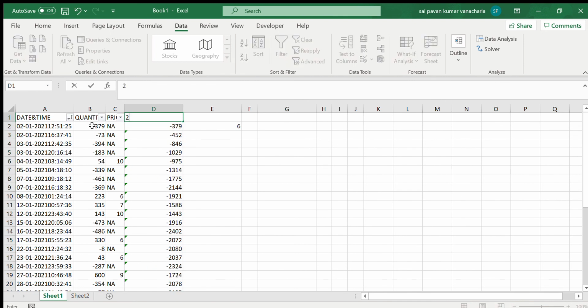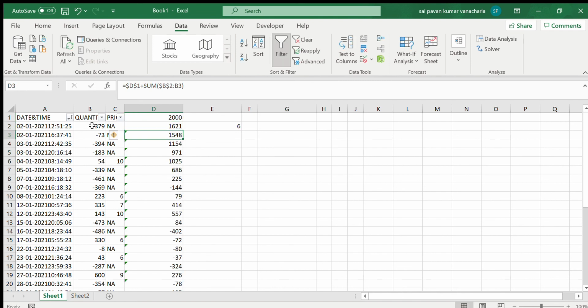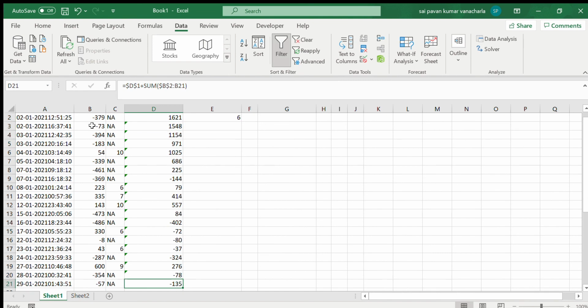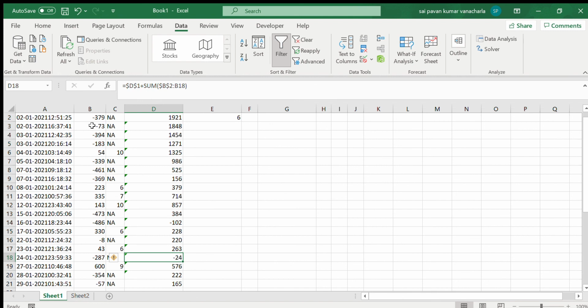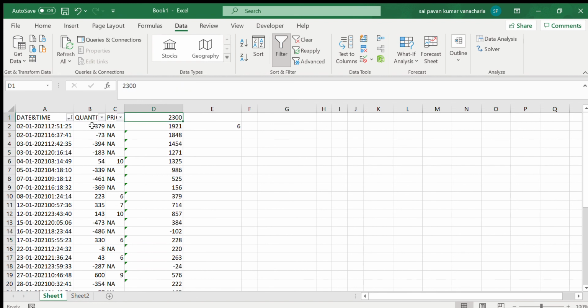If I take opening stock as 2000, I have to check whether at every date my purchase and opening stock is less than the issues. If it is less than the issues, I need to change this, so I will take 2300. See, then also I have some negative values here, so we'll take 2450.